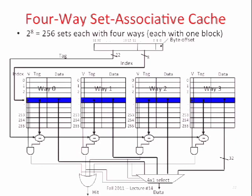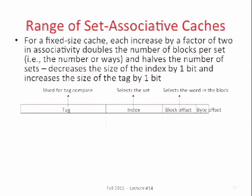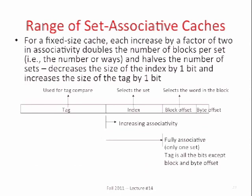What happens on a miss? On a miss, you've got a decision to make. You've got to decide what to throw away. Okay, and you have a couple choices. We'll talk about 2. One is you pick a random thing to throw away. The other is you say, I'm going to take the one that I used the longest ago and throw that one away. Can anyone say why that might be a good thing to do? That's called least recently used. Yeah, temporal locality tells me the thing that I used the longest ago is probably the least likely thing that I'm going to use next.